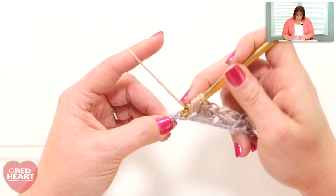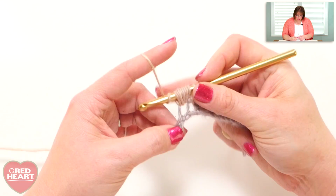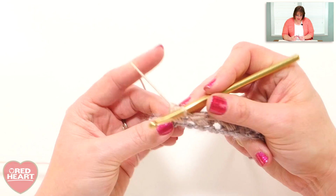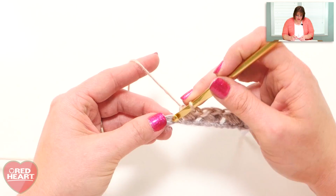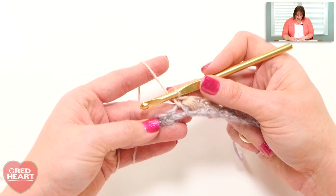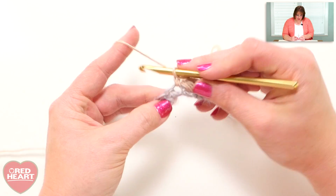There's 2, there's 3, there's 4, there's 5, yarn over, draw through all of them, do a single in the next one. If you notice, I'm keeping track, or I'm holding my chain stitches down here with my left hand to try and make sure that they don't get twisted and turn on me.